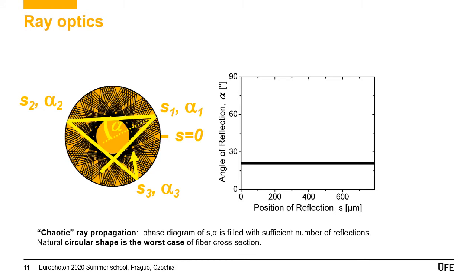The natural circular shape of the fiber is the worst case of the fiber cross-section, so you see that we get only a single line in the phase diagram. It's not filled at all.